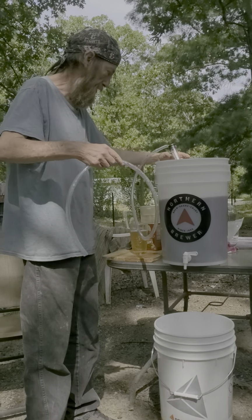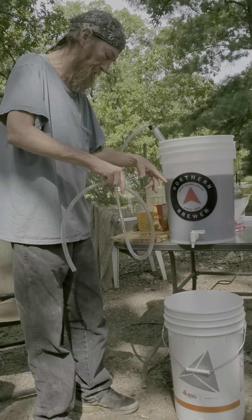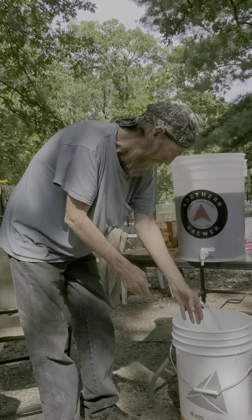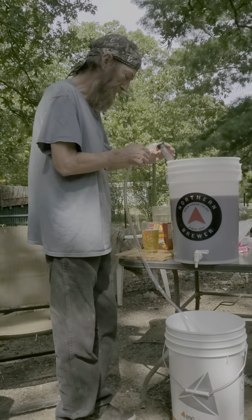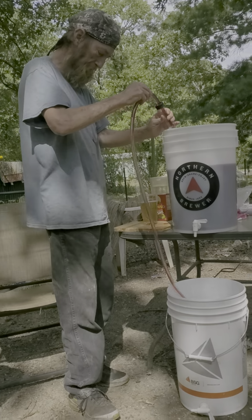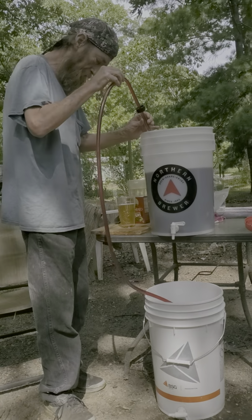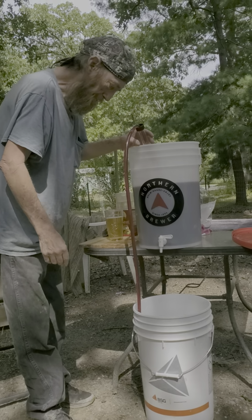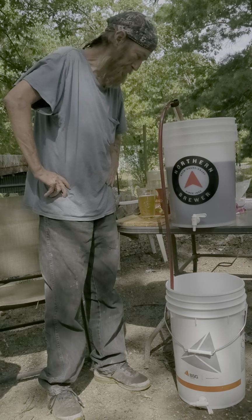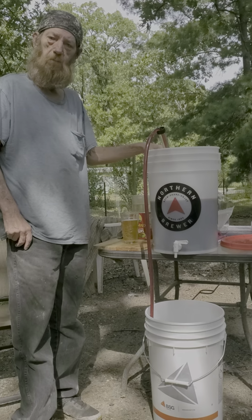Some people might want to know, why don't you just open up your spigot? Well, if I did that, it would just all splash around in my bucket, and it creates oxygen, and oxygen is not your friend right now. It oxygenates and gives you all kinds of nasty flavors. So here I'm using my automatic siphon. And there she goes. We're going to fill it up. This is just a fork rod. Just filling the bucket up.